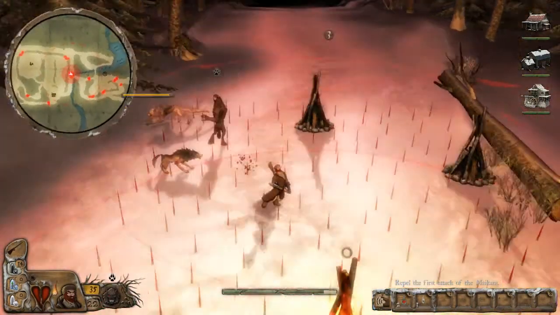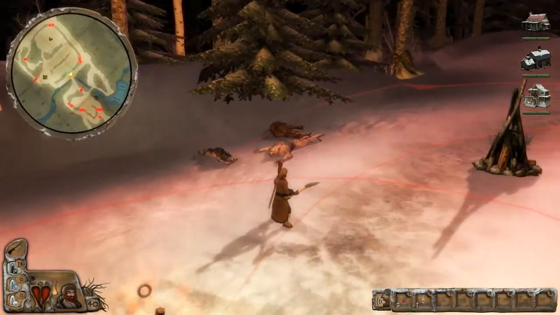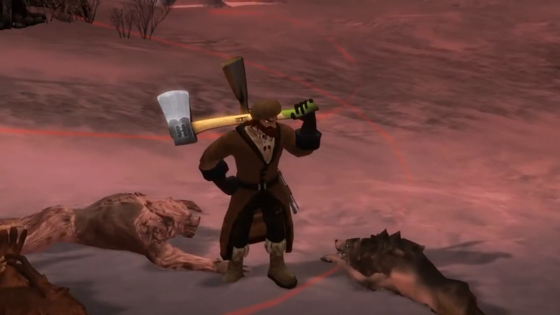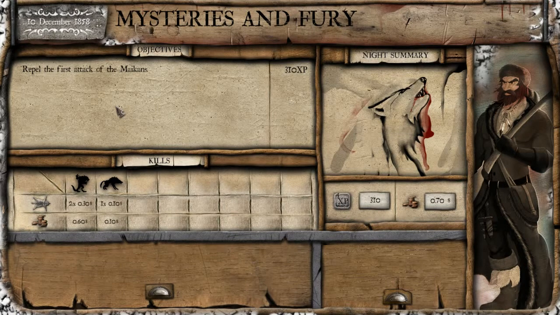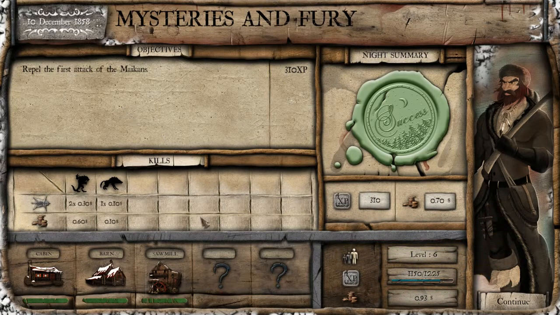Good lord, they're gonna take it. Yeah! Kill a Maikan warrior on user. I literally just killed all three of them with that trap. Holy crap. It's super effective. I think I'm... oh, there we go. I think I may have glitched the victory screen. $30 each, so... Built to last. Survive a night with at least 3 buildings worth of health. That's an achievement, but I got it before, so it didn't pop up. So that was pretty effective.